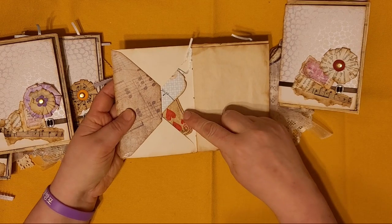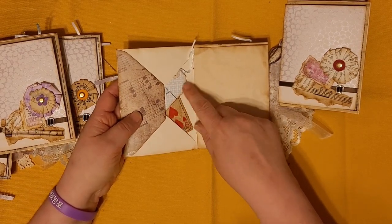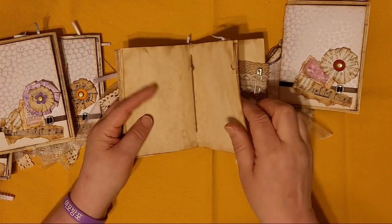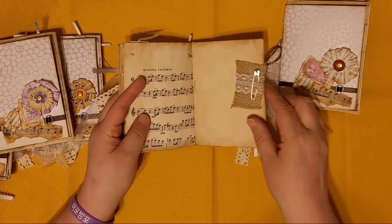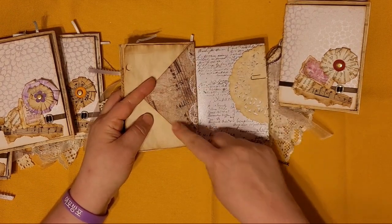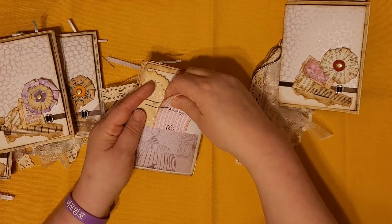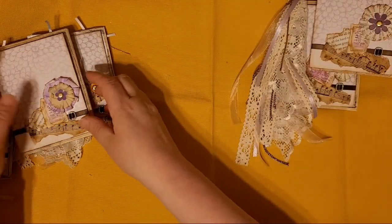Again, here's our pocket. I've got the card and the tag in there as well. It'll be a different card and a different tag in each one. This one I used the music paper. And again, everything else is pretty much the same other than obviously a different tag here. And the back will be different. This one has the music sheet again, and this is my back with the bird cage and this particular tag here. So that's that one. I'll just show you the other ones quickly.